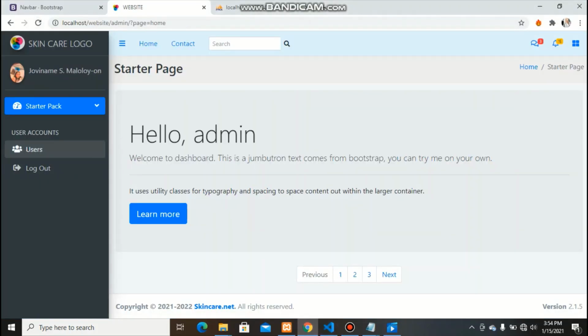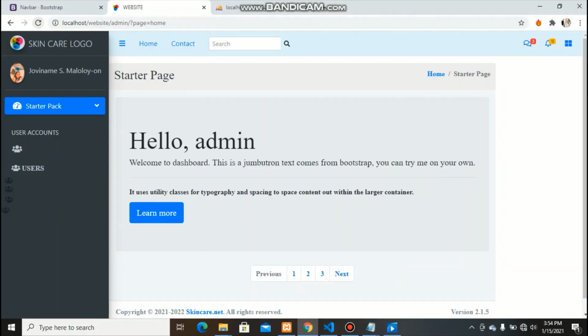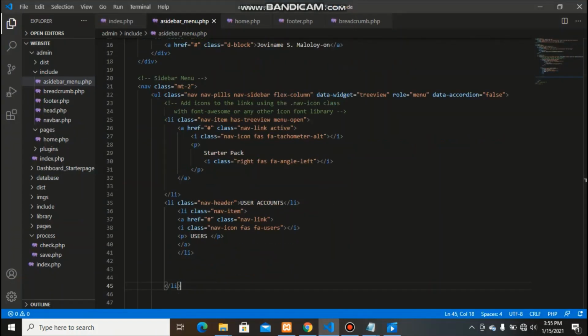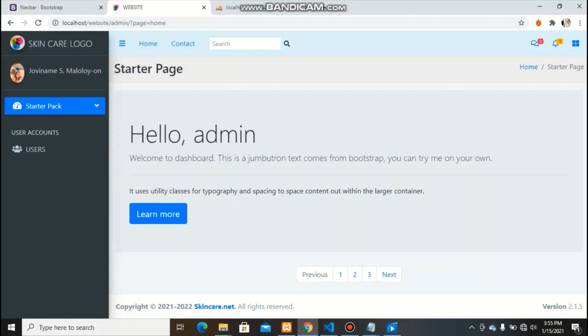So as you can see we have users and logout, but when we refresh, there is a users. I'm sorry about this. Let's just delete this later. Okay, I have a mistake. I forgot to put the end li here, and that's it. It's already been refreshed again. Yeah, we have a user here, but we don't have any destinations yet. And let's put the logout button.